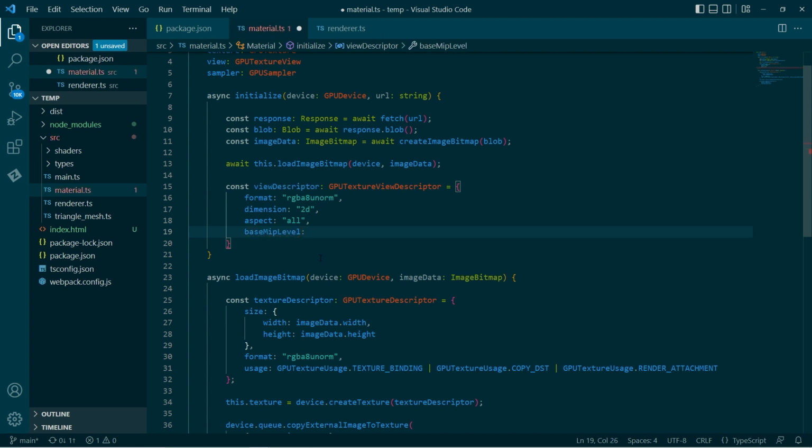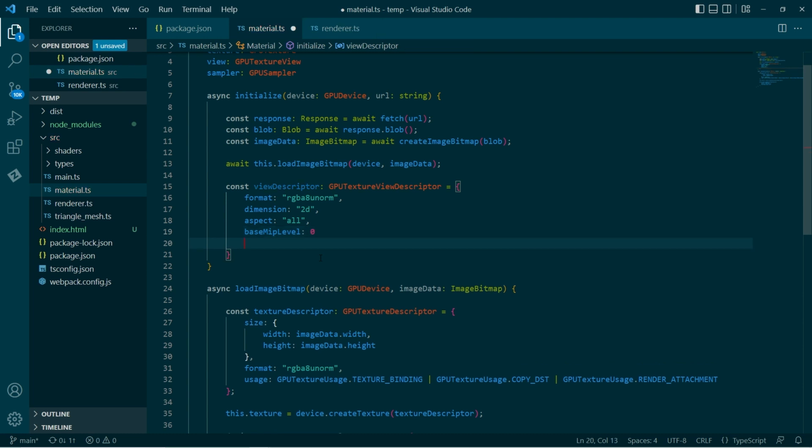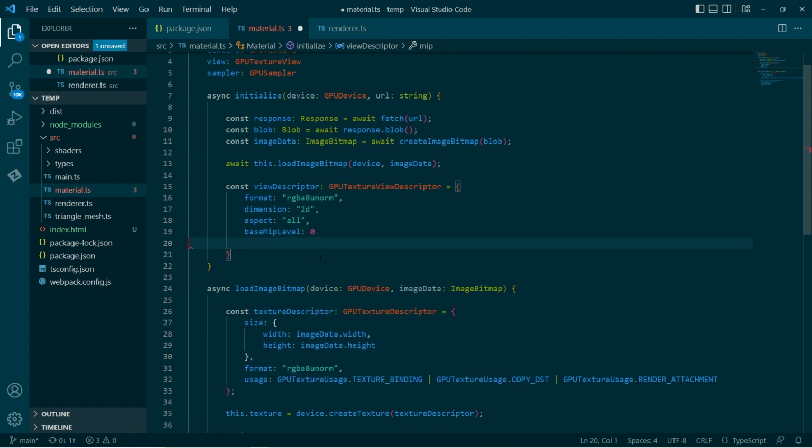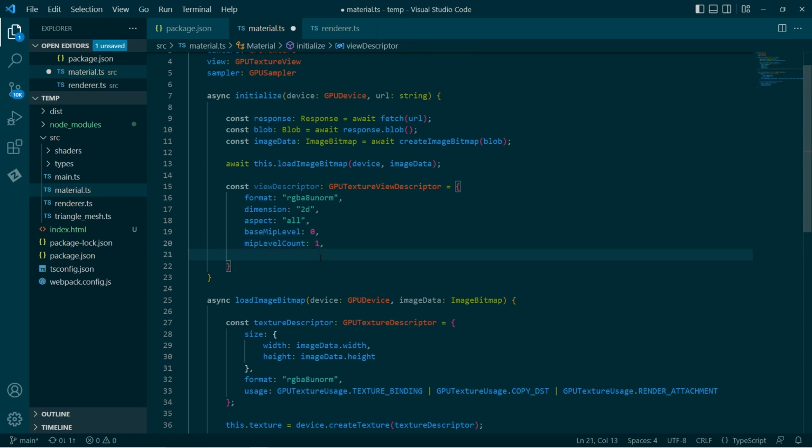Base MIP level. Now we actually don't need to set these, but I like to set them anyway. They have default values, and the default value is pretty much what I'm putting in here, but I find that it looks nice. Base array layer.